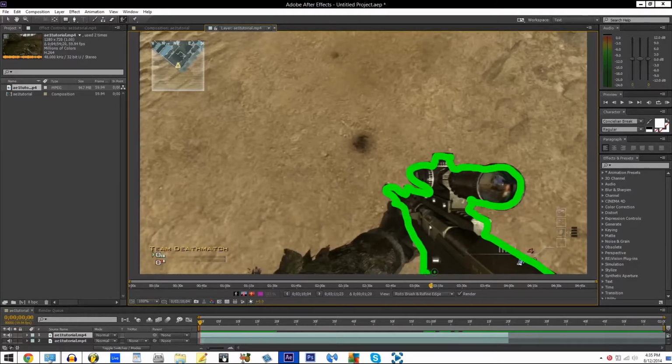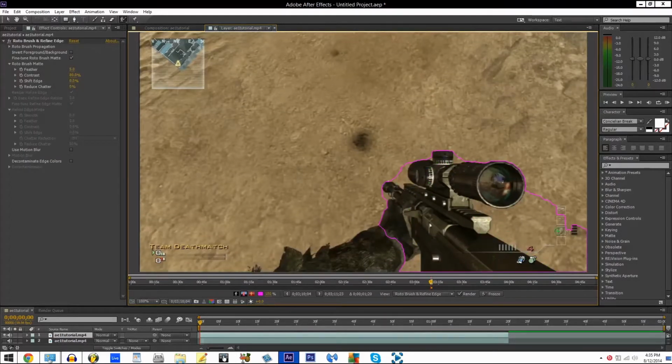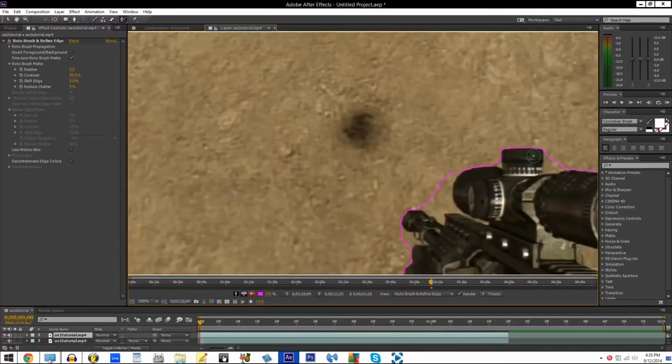Okay, so now here's what you need to do. You can see that up here we went a little bit too far out. So I'm going to hold Control and pull it down pretty small, and then just hold my Alt button and click once there, and you can already see it's starting to patch it up pretty nice. And actually you want to go to view resolution and make sure you're on full. I should have told you that first.